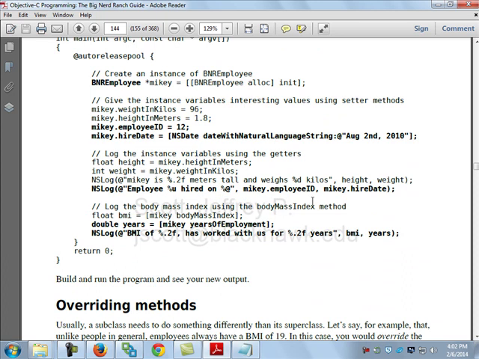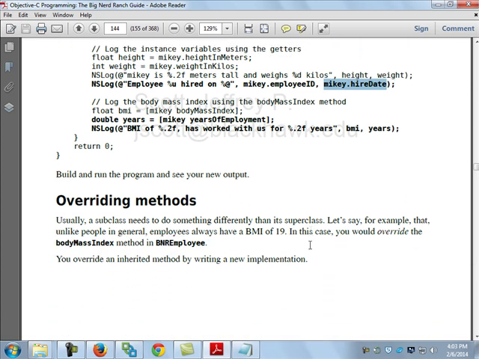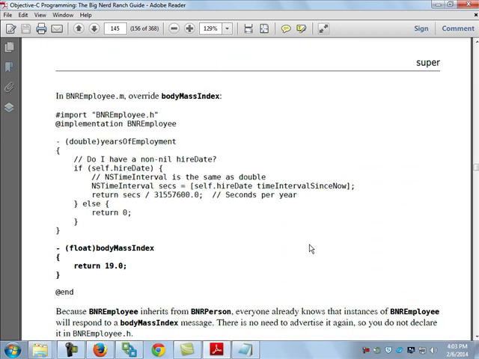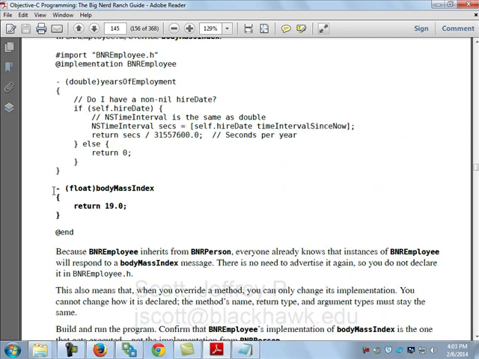And notice, as we talked about before, what they're using in here. They're using the more C-like syntax, which is totally legit to do. We've talked a little bit about overriding, and basically, what is this doing? Well, this is saying that if you're an employee, your body mass index is automatically 19. If something different was being done in the parent for body mass index and you wanted to do that, you'd have to do that first. You'd have to make a call to super. Very similar to the way we did it in Java. The idea is the same.